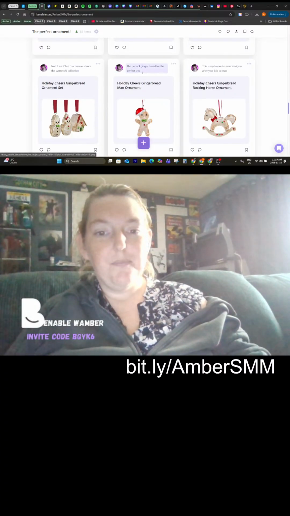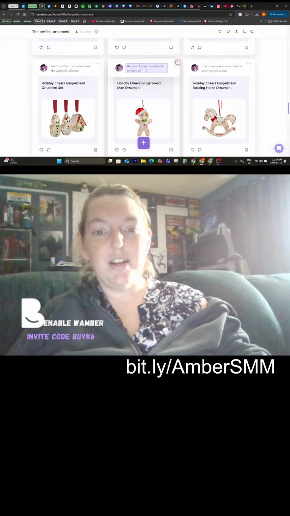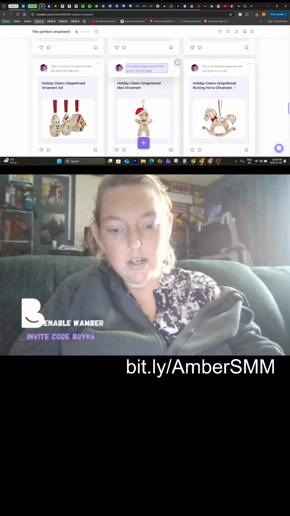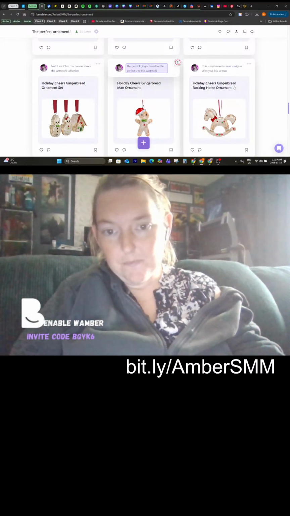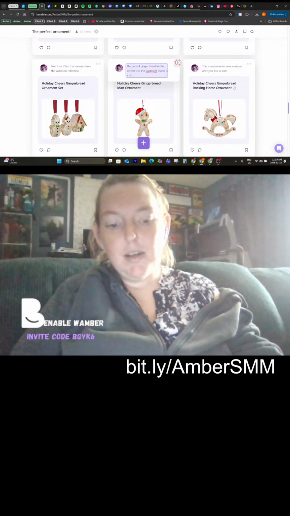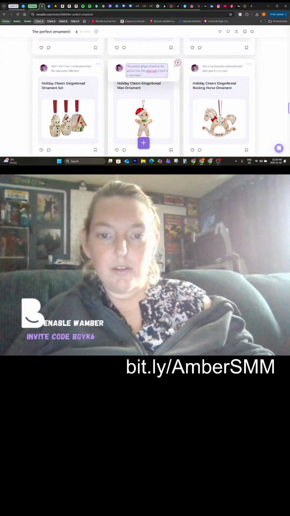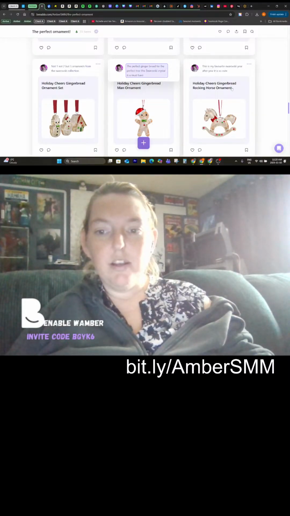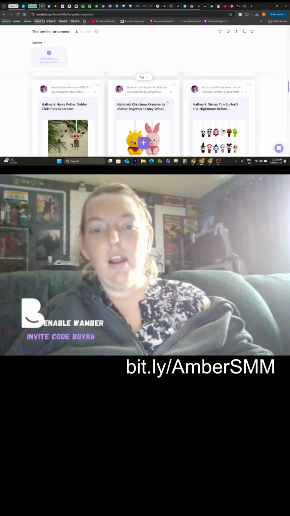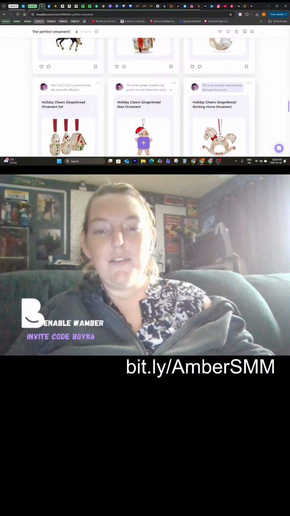So actually, this is too short. The perfect gingerbread for the perfect tree. This Swarovski crystal is a must have. Just making it a little bit longer and making sure that it is good to go. You're recommending the product and not what it is, so it's a fine line.